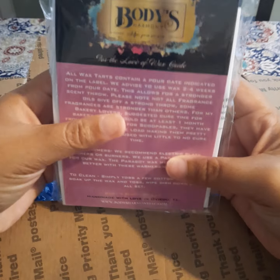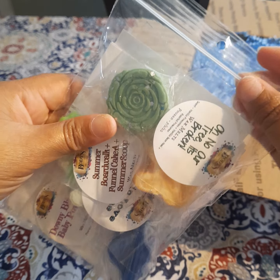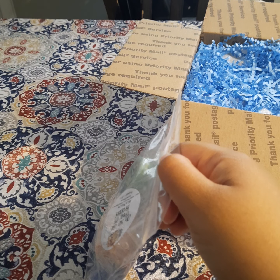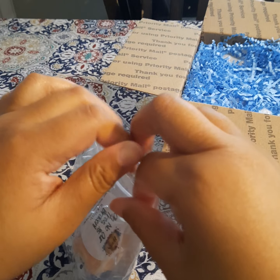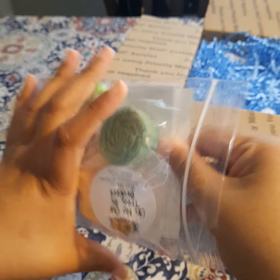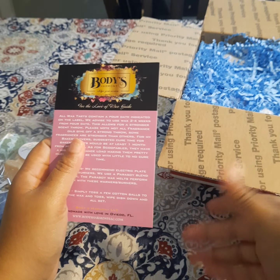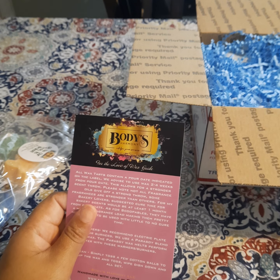Here we are — we have samples right on top. I like that it came in a polypropylene bag; she has really nice packaging. Like I said, this is a new-to-me vendor. I've never tried her wax. I made a post on Instagram asking who is your number one vendor that you buy from when you want amazing throw, and a good bit of people mentioned her wax, so I thought I would give it a try. She didn't have much on her website — it seems like she does mainly customs.